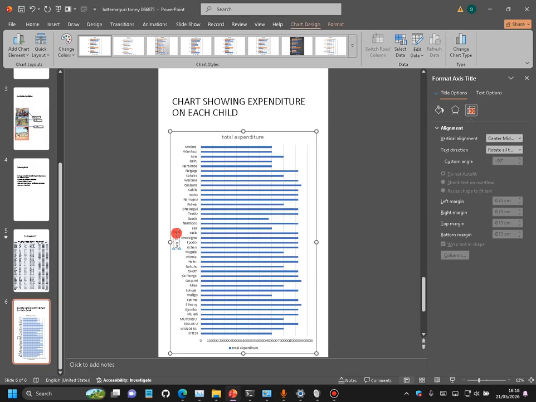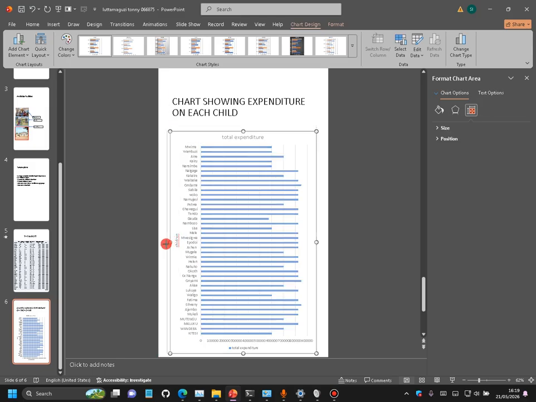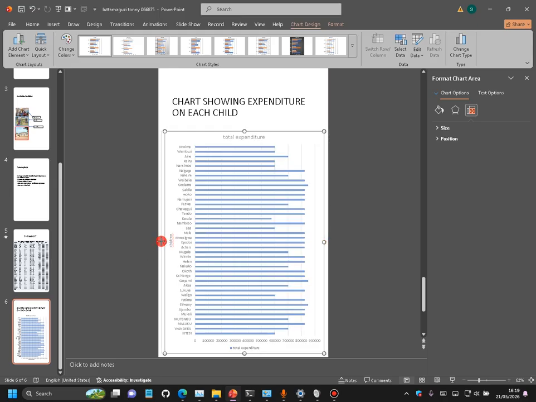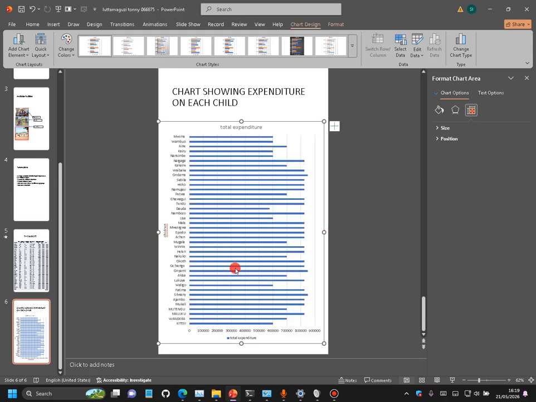So what do we have on this side? We have the names of the children. You can include that there. These are just children. If you are more specific, you can put children names. So let us increase here the size of the chart to fit our slide. So that's another part that we have here.